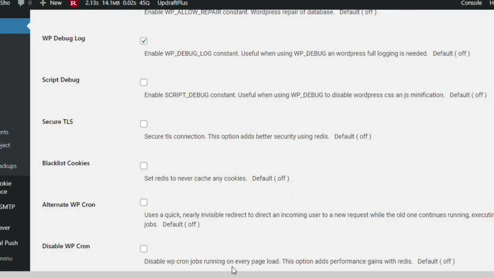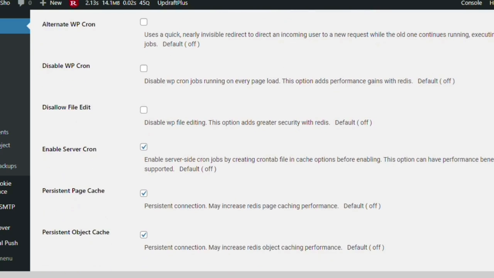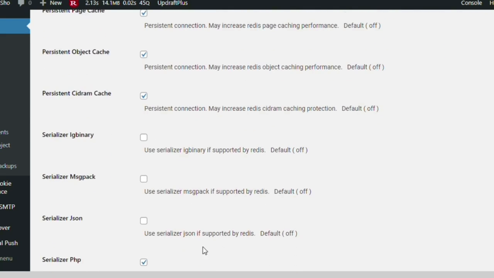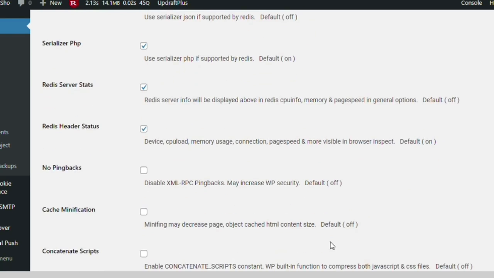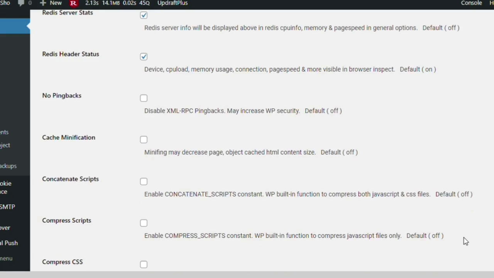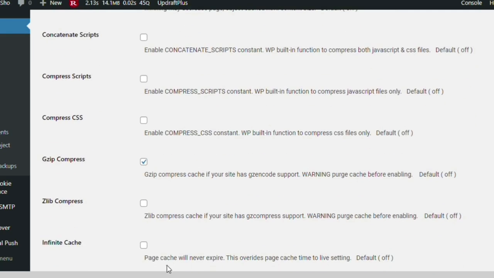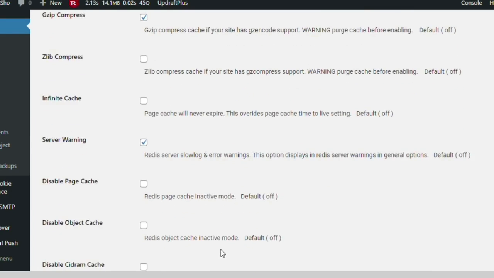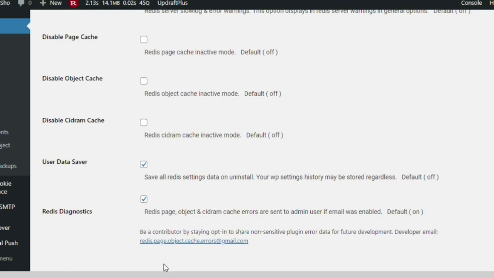You also can configure alternate cron, disable cron jobs, run server cron, enable persistent page caching, with help with all settings of the plugin. Use the help info button at the top.